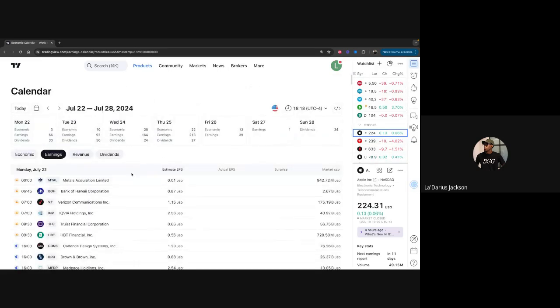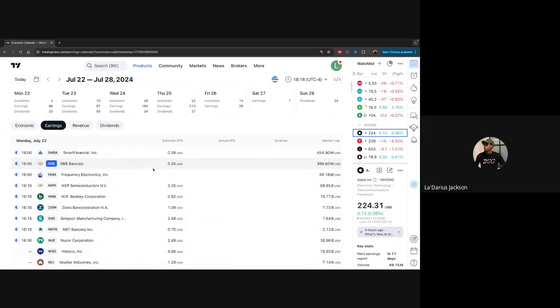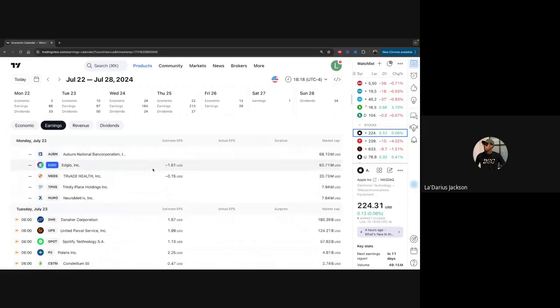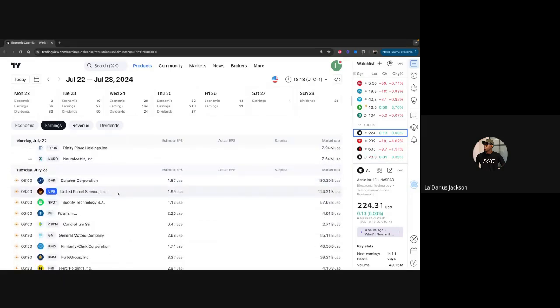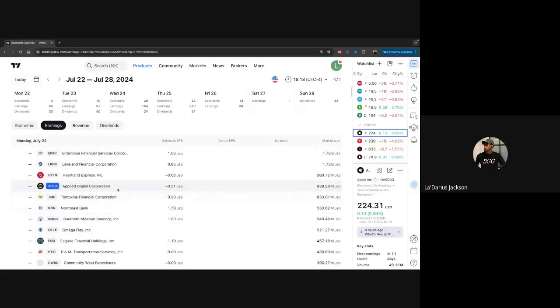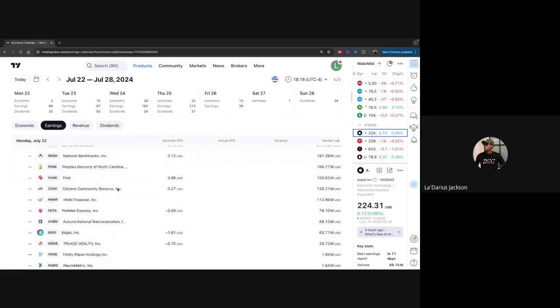This is a new button and setup for the calendar. So this is the earnings calendar. We have a lot of stocks that have earnings this week. So you can see Monday. Well, I don't want to go through all of this. I don't want to sort it out. But Monday, we do have a lot of stocks. I want to say Coca-Cola has earnings, a few banks, so on and so forth.